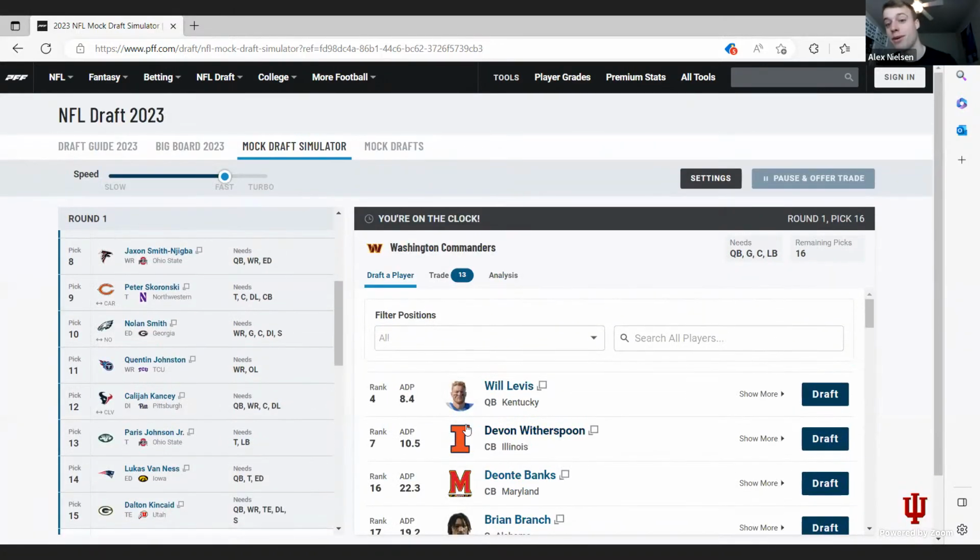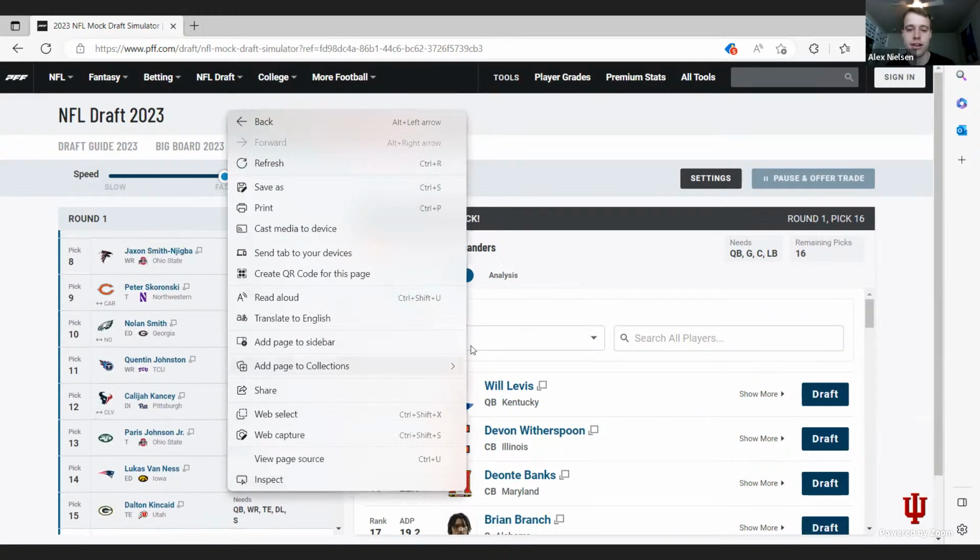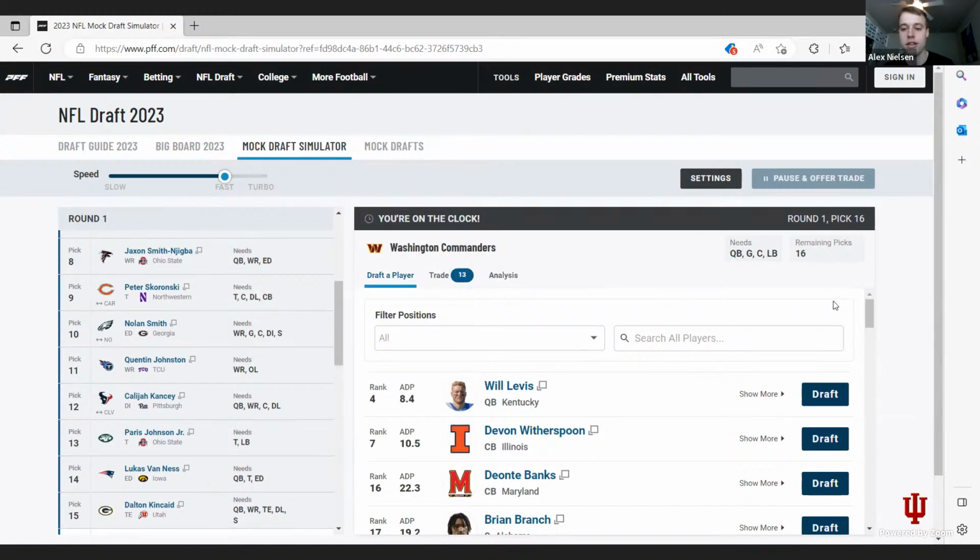This has been the team that has been rumored to be moving around for Will Levis a little bit. They were talking about moving up in the draft, and then they were talking about not moving up. And it's tough. They have committed to Sam Howell being their starter next year, which is a tough way to say if Will Levis isn't here, we're not taking this guy. But I think Ron Rivera might be in that position to sit on his hands as well. They do need to address their current problem of an offensive line, which has been terrible, but also a defense, which has been okay at best.